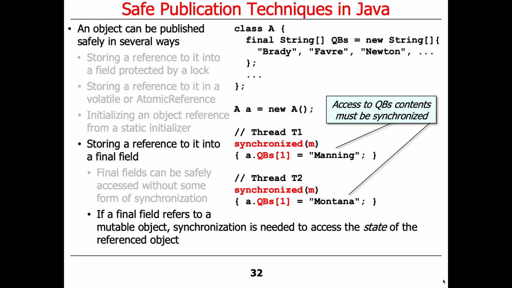It could be a reentrant lock. You could use a spin lock or whatever. But you have to make sure that those things are properly initialized. And that's because changing the contents of a final variable isn't the same thing as changing the final variable itself. You can't change the final variable, but if you can change its contents, then it's not immutable, and then you have to protect it with synchronizers.